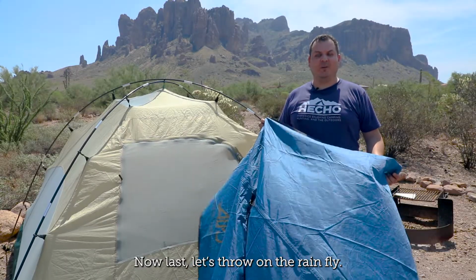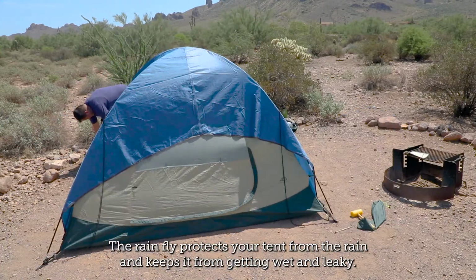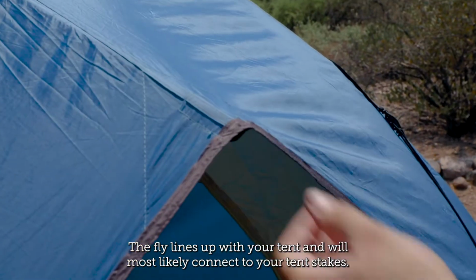Now last, let's throw on the rain fly. The rain fly protects your tent from the rain and keeps it from getting wet and leaky. The fly lines up with your tent and will most likely connect to your tent stakes.